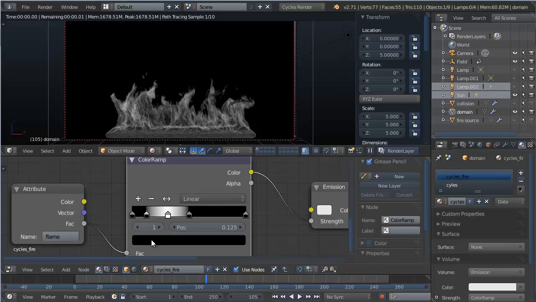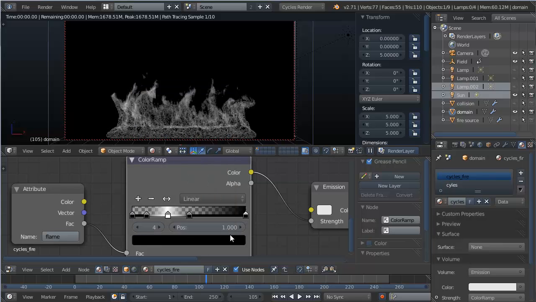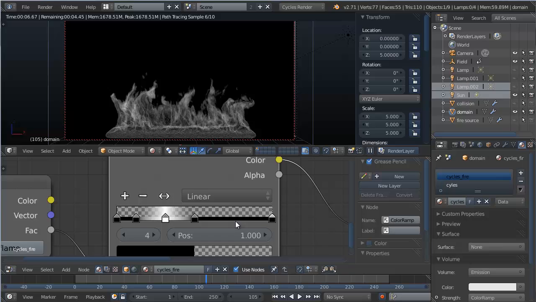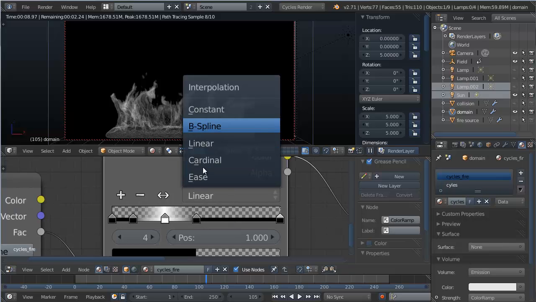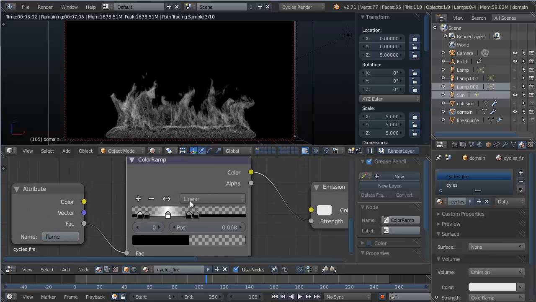And you know, if we can actually set this to an alpha of 0, that would look even better. In fact, no, actually it wouldn't make a difference, sorry, ignore that. It doesn't make a difference, because this isn't a color value or anything. But yeah, anyway, there we go. So we can just leave it at that. I think what I did with my one was I actually set this to B-spline, and then I just squished these in a little bit closer. But that makes literally no difference. In this case, it just slightly softens the edges up a little bit more. But if we set this to linear, yeah, look, it makes almost no difference, but B-spline is always an option.